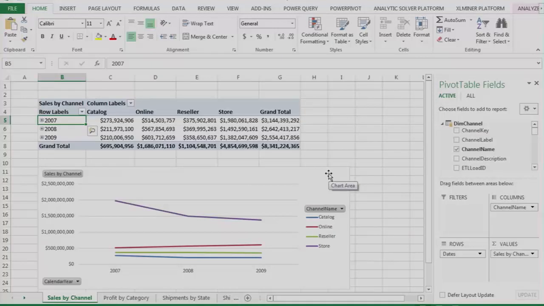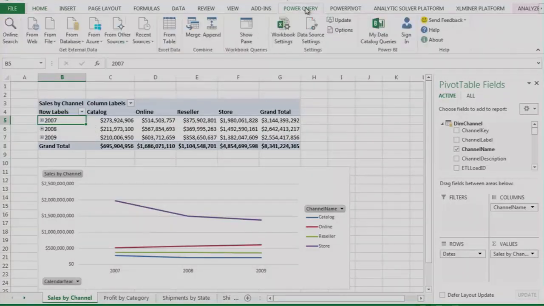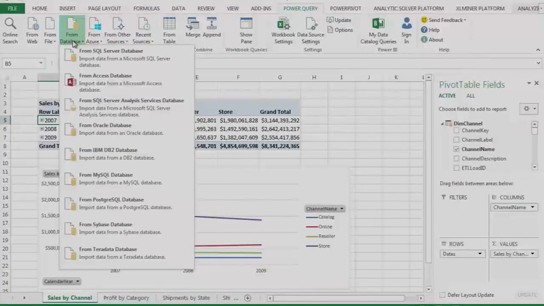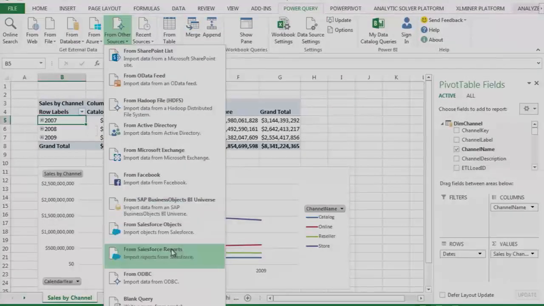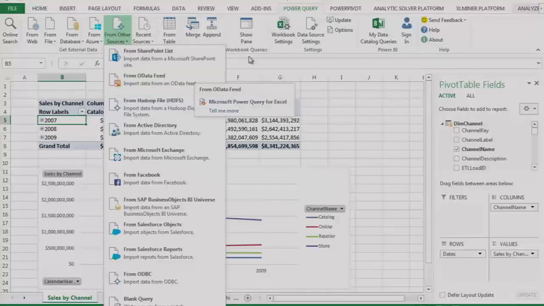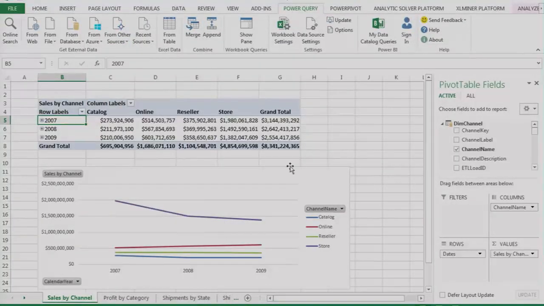Okay, so what do we have here? How many people have heard of the Contoso sample company from Microsoft? If you work with SQL Server, you've probably seen this example before. So this is Contoso, and what we've done is we loaded data, using Power Query actually, into the spreadsheet data model in Excel. Just to show you that you can do all these things, you can pull data from all these kinds of data sources with Power Query. This is all free, from Azure, from other sources, all kinds: Salesforce, SAP, Hadoop, and so on. And then we pulled in this data.